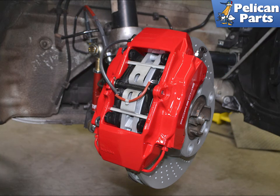Installation is the reverse of removal. Make sure to remove the cover on the sticky side of the shims or dampeners if installing. Remember to top up the brake fluid as needed and pump the brake pedal a few times before driving to set the new pads. Brake pads need to be properly bedded or broken in. Break in your pads according to the manufacturer of the type of pads you purchased.